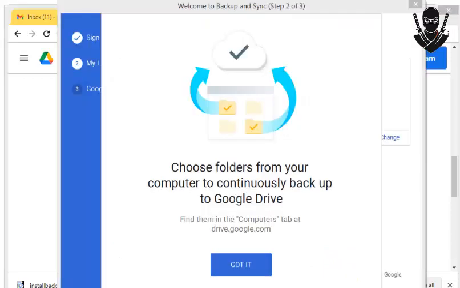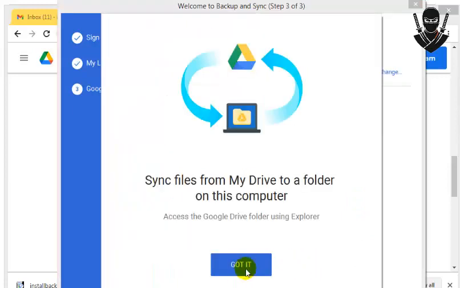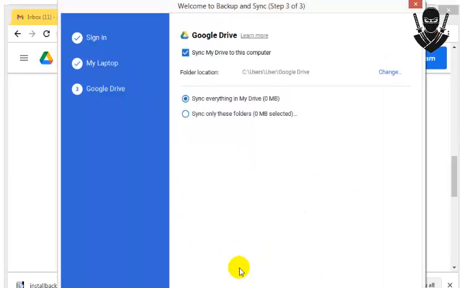Click got it button. You can remove this. You can choose the folder to sync with Google Drive.